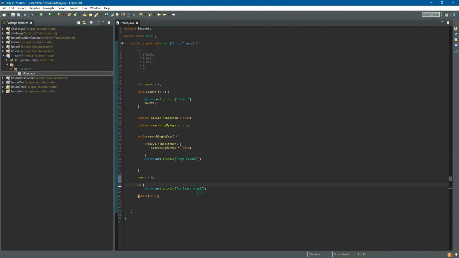So print this message, and then you can increment the value of count by 1, and this is gonna happen while the value of count has not the value of 2. So let's see what will happen here before we execute the code. We'll make our comment section, and then we have the value of 0. The count has a value of 0. And then you say do that at least once, so the code will be executed at least once. And you still have the value of 0 here.